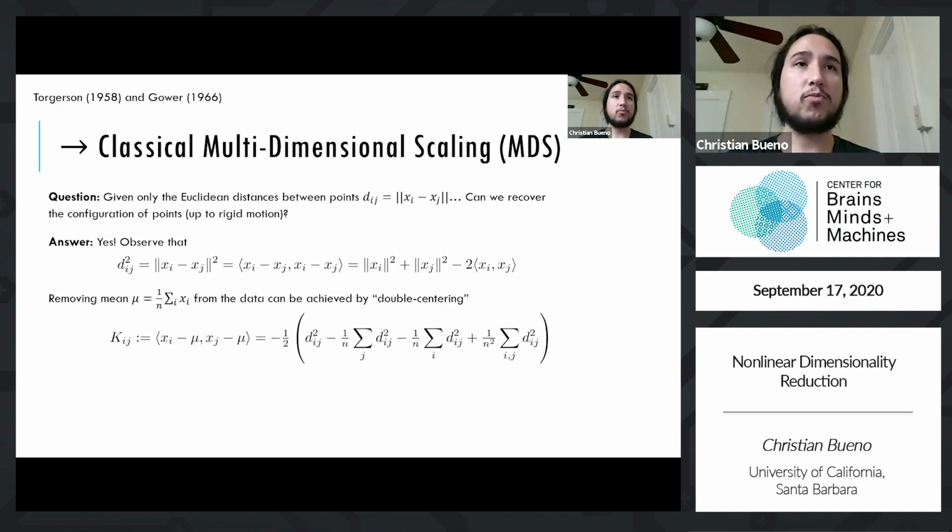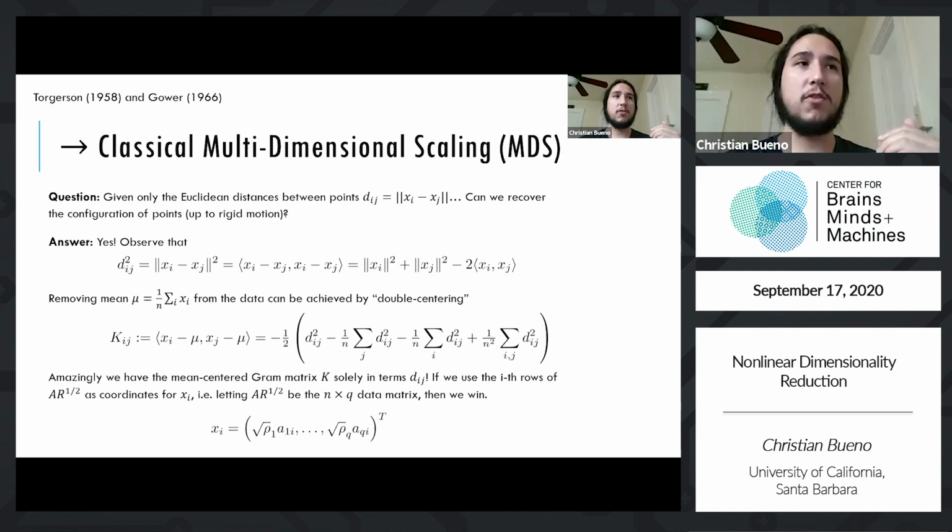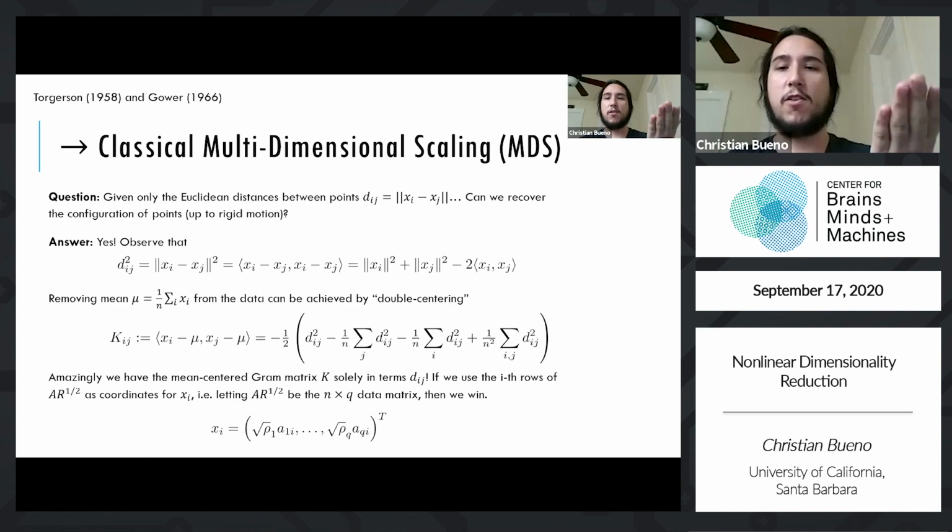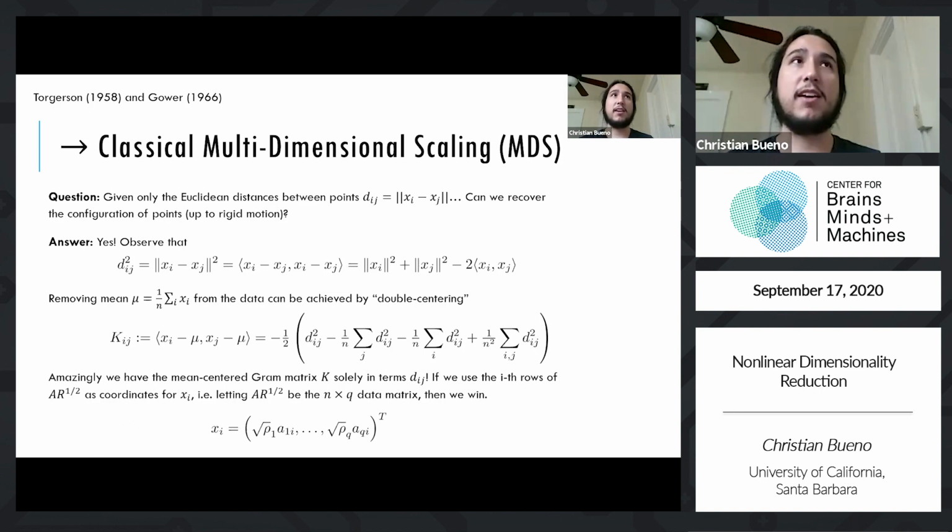And so when you do this, you can now break it apart like we just showed in the previous slide into A R to the 1/2 times its transpose, saying that the rows of A R to the 1/2 would work perfectly well as your positions for your observations. And so now we have our embedding. And this is pretty nice because sometimes all you know is how different your observations are. You might not even know that precisely. You're not always given features as just a bunch of numbers. So this is a good thing to have.